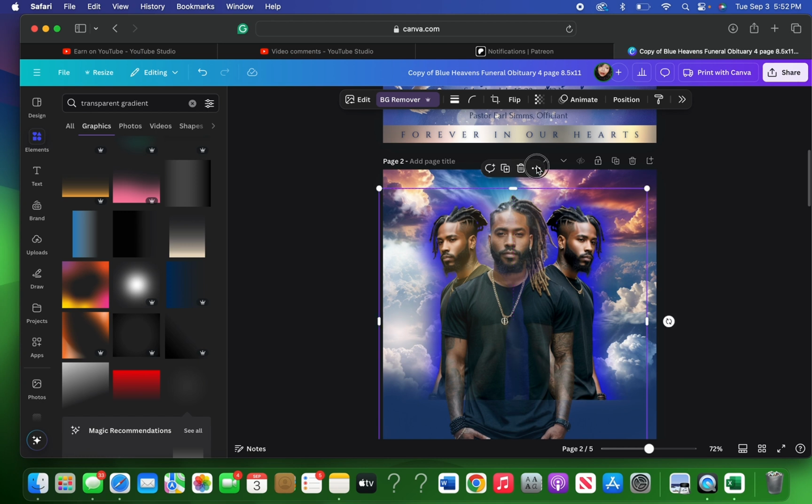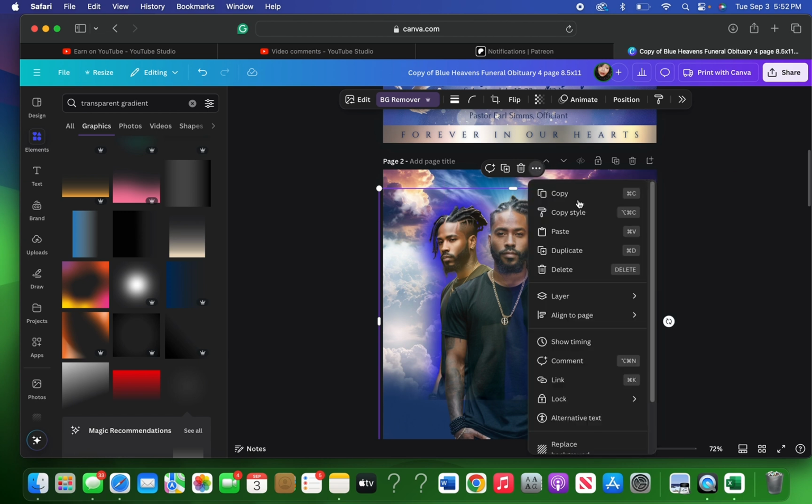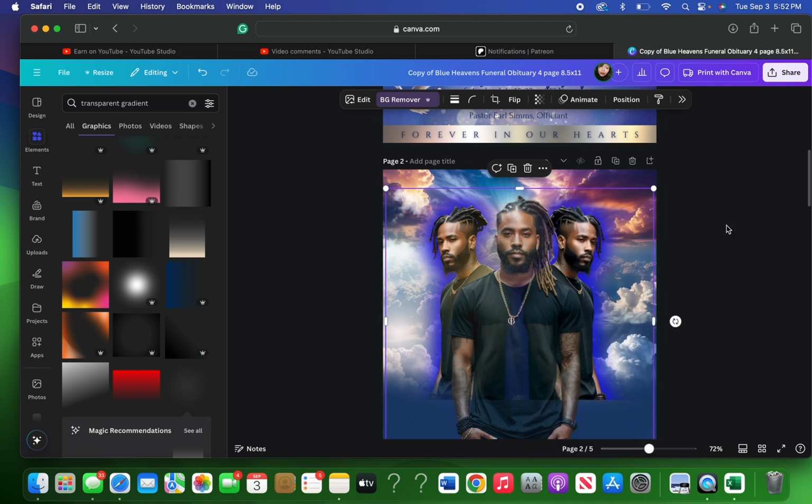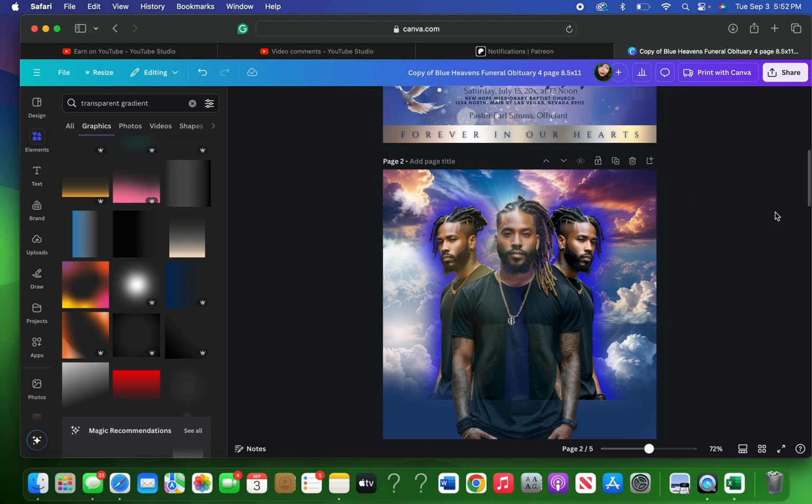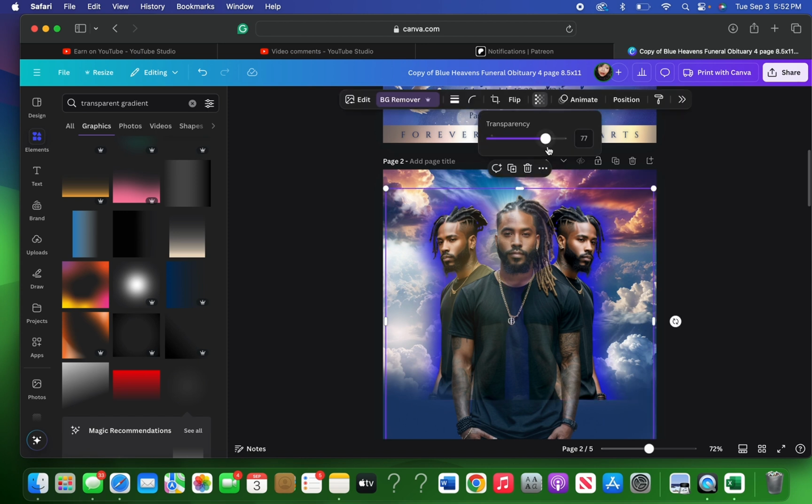Okay. And if you need to go back and double check to see if everything is centered, when the image is highlighted, just go up to these three dots right here, move on down to align, click center, he's centered. And because he's centered, then that tells me, actually, I'm going to leave it alone because I just got an idea, but I'm just going to leave it alone for right now. Okay, so I'm going to take the transparency back up on him because I did have it turned down. So we're going to take it all the way back up because, again, he's the focal photograph.